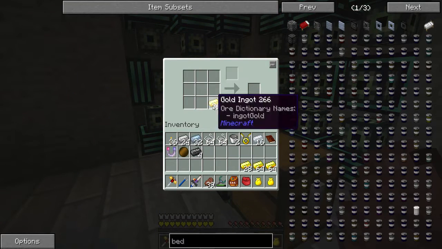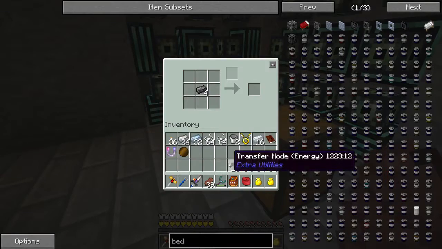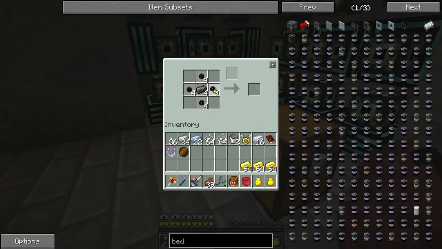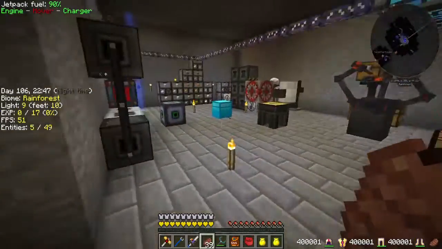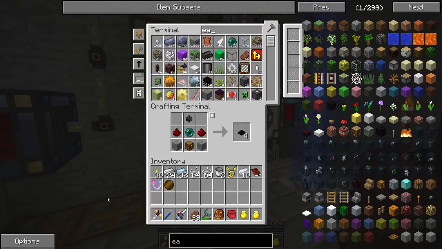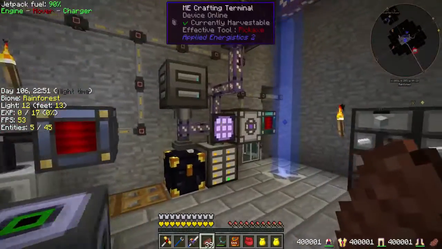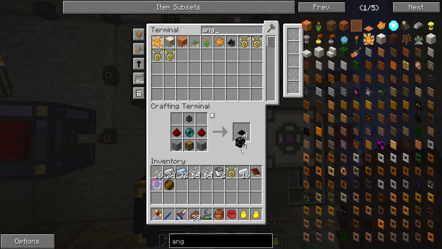Oh goodness. Okay, so 4 bedrockiums. And then 4 like that. Perfect. So now we're going to get power. We're going to get all the power we ever need. And we're going to make our space base. I might do it off camera. Do we have any angel... Yes.